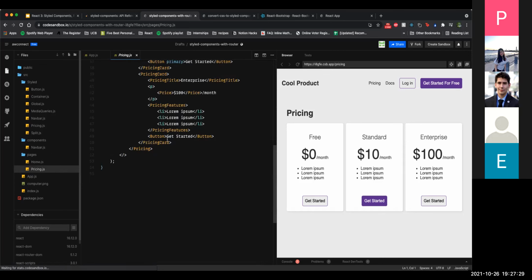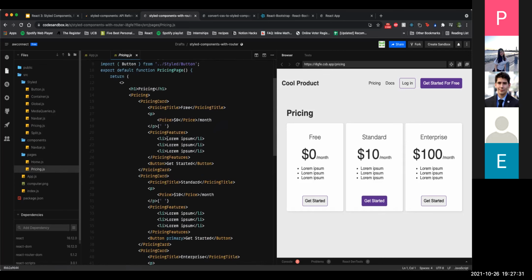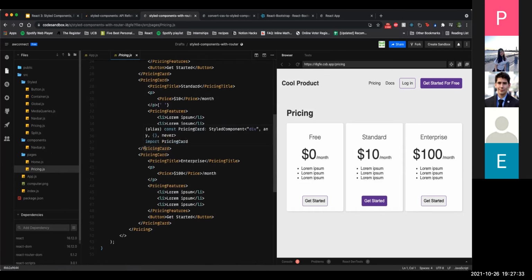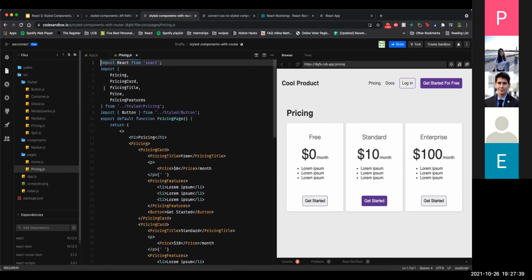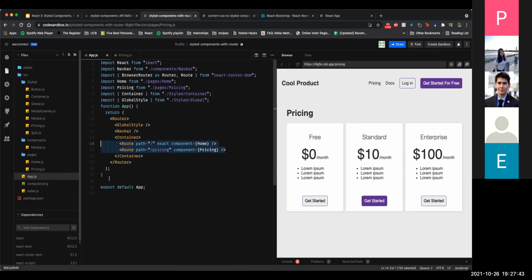Let's look at the pricing page. Pricing does a very similar thing. We have our different pricing cards that we were manually putting in here, which have their own subcomponents as well. This is its own modularized component, so we don't have to worry about it after passing it into root.